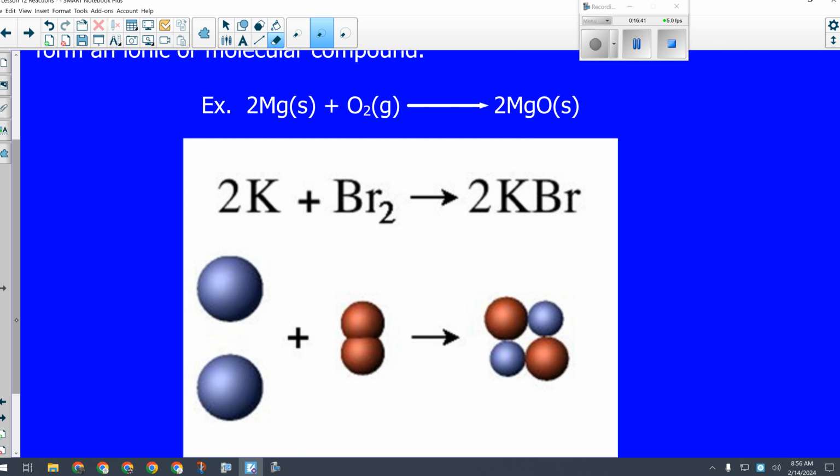Everything in group 17 comes as a 2: F2, Cl2, Br2, I2, At2. They all come as a 2. They pair up with themselves, as do nitrogen and oxygen. Hydrogen is a 2, and it comes as a 2 when it's by itself. And then you've got the 2 oddballs: phosphorus, which comes as a 4, and sulfur, which comes as an 8.